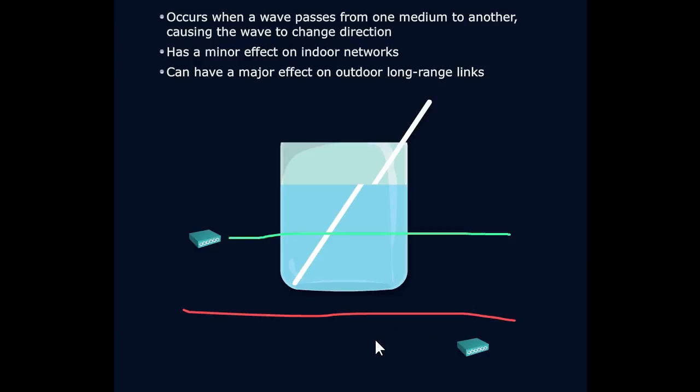And so as these two access points are trying to communicate with each other over a long distance, especially as that distance gets greater, let me position this as two ends of the straw. If we're trying to position one access point to reach the other access point right here, but the refraction causes it to slide over and change its angle, we're going to find that the signal doesn't get there the way that it should. And so this could be an odd thing where you're lining up directional antennas between two access points, and you have to misalign them a little bit in order for them to work.